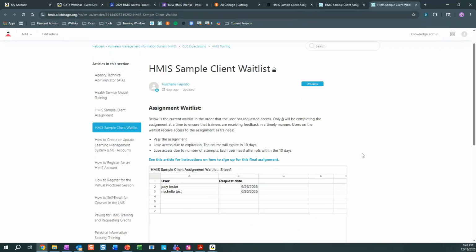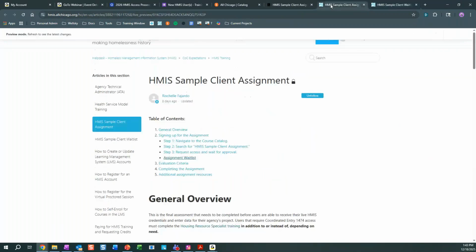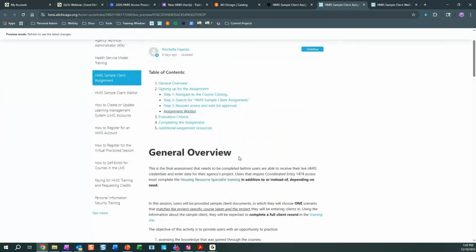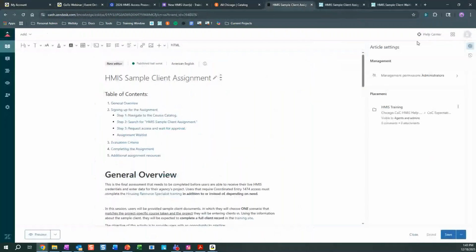The waitlist will look like this on the help desk. So it will look like that, and there will also be. I can't find the article that I am looking for.